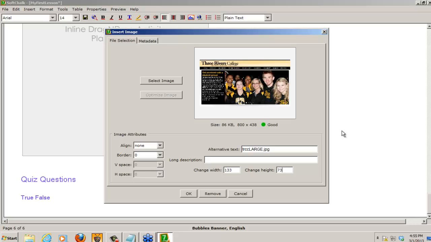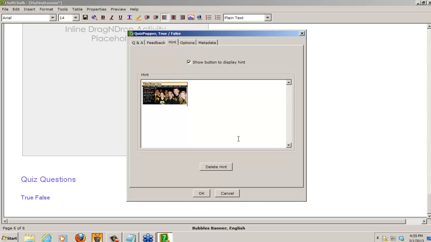Now, if that looks a little small, click on the image. Notice the selection dots going around it. Point to the dot in the bottom right-hand corner. Notice your pointer, an arrow, double-headed, diagonal. Hold down on the mouse button and drag. And notice if you just try to drag down, nothing happens. Or if you just try to drag horizontally, nothing happens. You have to go diagonally. That's going to keep the image in the same proportions as it started. Let up on the mouse button and you've resized the image.